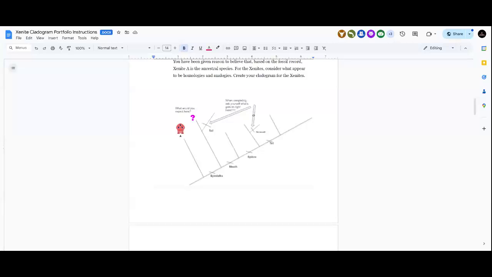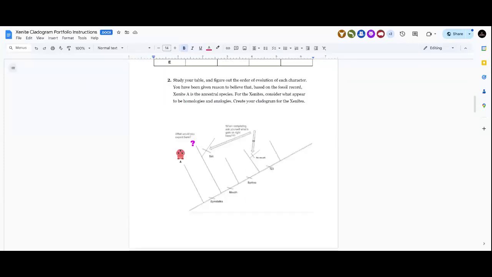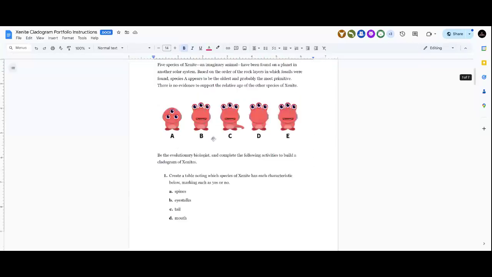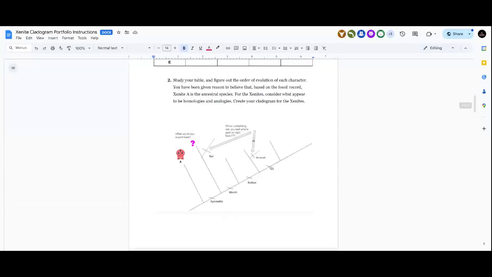Okay. Oh, I know, it's complex. I think I did change it, but I forgot to copy paste it into the document. Anyways, pretend that tail says mouth. So B would actually go right about here because it has eye stalks and a mouth. So you got one up here that would have just eye stalks, but this branched off here, and B would be right about here. It has eye stalks and a mouth.